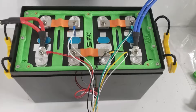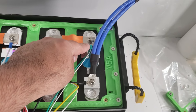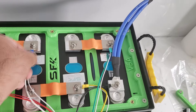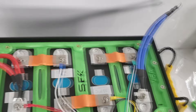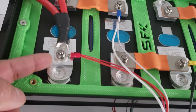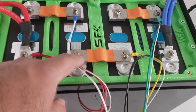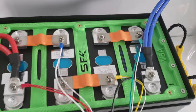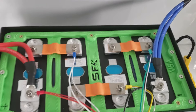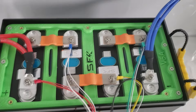Here's how the wire harness is set up: black wire to the final negative, green wire to the positive of the first cell, yellow wire to the positive of the second cell, blue lug with double white wire to the positive of the third cell, and the red wire to the positive of the fourth cell. The main lug wires make direct contact with the terminal, secured with nylon insert steel lock nuts. Flexible bus bars can also be inverted if you prefer.